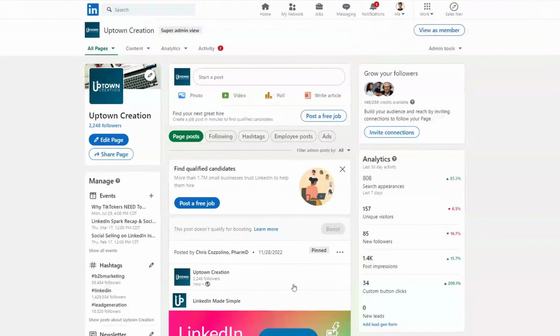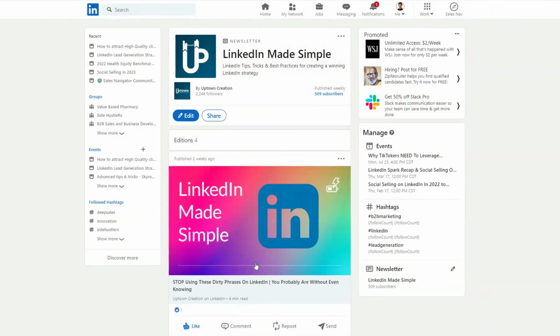Now, the next one is going to be LinkedIn newsletters. Now that you turned on creator profile or creator mode, like we talked about in the profile optimization, you're going to be eligible to have newsletters, have LinkedIn Live, and have LinkedIn audio events. Newsletters are an extremely powerful way to spread what you have to say. We've written 4 newsletters and already have 509 subscribers out of 2,200 followers. These are not big numbers at all. And this is with the minimum effort being put in on my part to get that number of subscribers, as well as content that I can share for other purposes on LinkedIn.